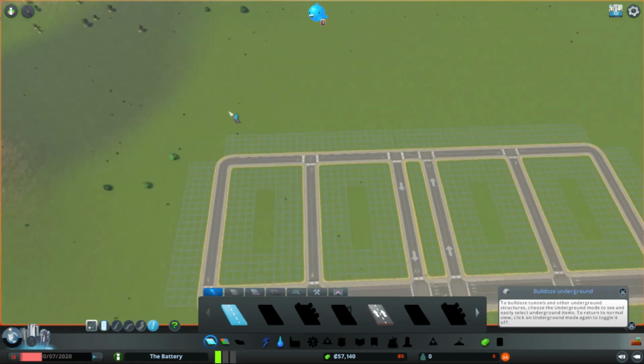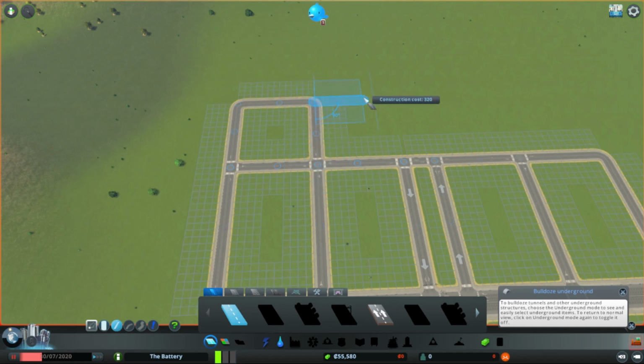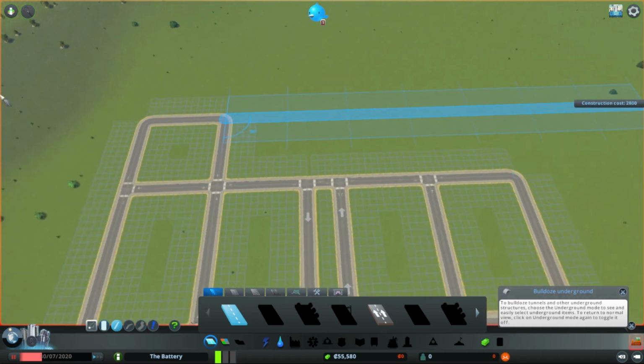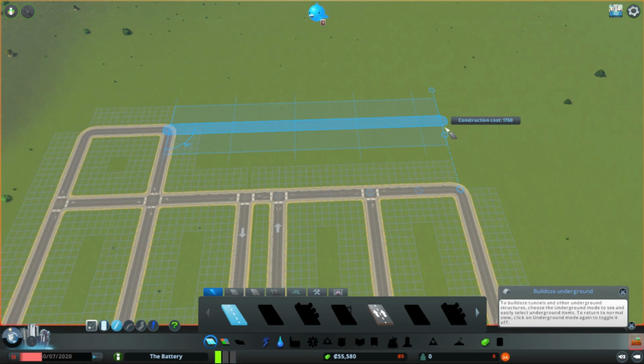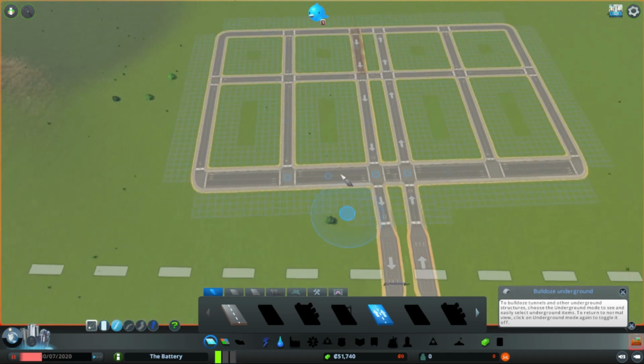Let's add a couple more of these little grids and we'll go up by 520 again. And then we'll come down this way. Now we are going to keep those straight roads going across the one-way roads, excuse me, not the straight roads. That made no sense. And we're just going to keep this going up because as time goes on, you're actually going to want to upgrade those roads to the 6-lane roads.